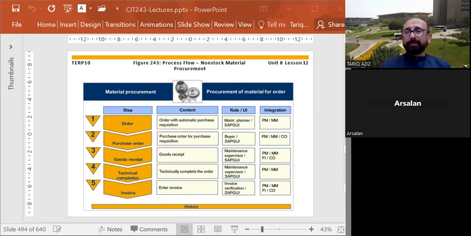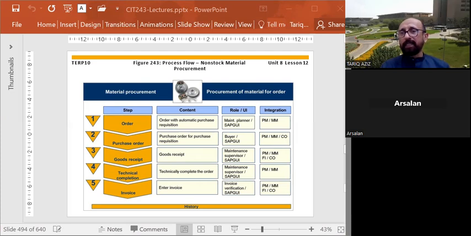Now we have a process for when we don't have the stock material. So we will create the maintenance order. Now the system will make the availability check. If material is not available, then it will create the purchase order. Once it creates the purchase order, then we will make a goods receipt. And this goods receipt will directly go to that maintenance order. We will not keep this material in our stock. No, it will directly be assigned to that maintenance order. And we'll do the job.